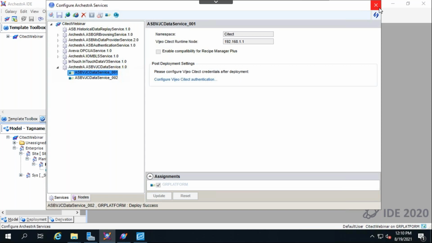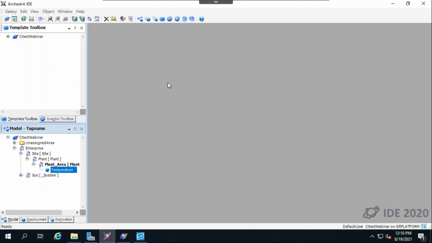All right. So now what we're going to do next, now the service is running and everything is going fine. Now we're going to start to read those tags from the Citect. So I have created here a user-defined instance, and I have configured that user-defined instance to connect to that namespace.